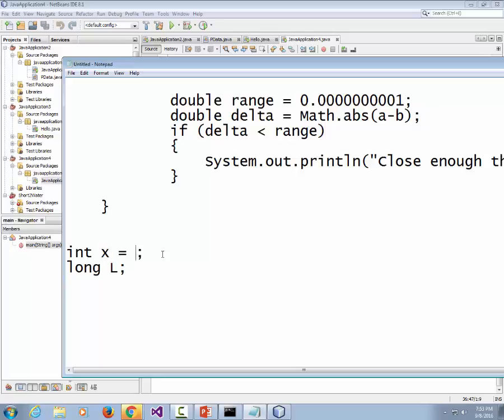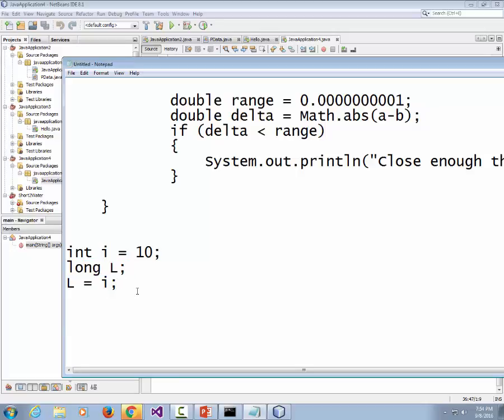I could say x is equal to 10, and then I could say L is equal to x. That copies the value of that integer. I'm going to change that to I. That copies the value of that integer into the variable L. No problem. There's twice as many bits in that long. It can comfortably hold that.